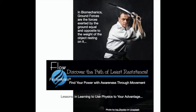So notice that this is harder balance-wise because you have a smaller base of support, right? And notice if you try to hold your body really stiff while you move your arms, it actually makes it harder. And if you allow the whole movement to sort of spiral through you and pick a side to look so that you use your eyes with what you're doing, does that make it easier?